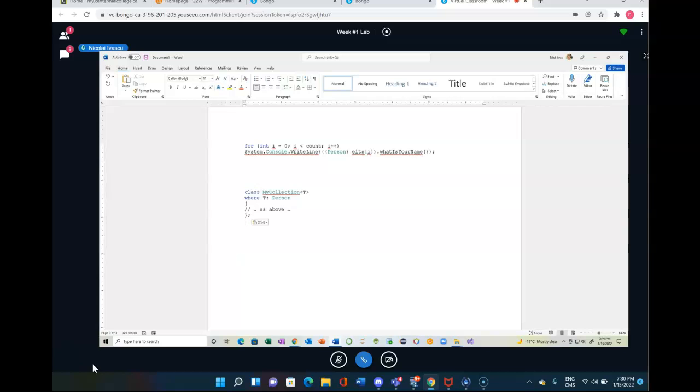Okay, so this where keyword allows even more sophisticated constraints. Let's consider a class with two parameters, something like that. We can specify that the first parameter must inherit from or implement the second.